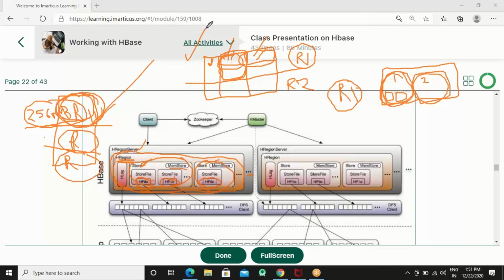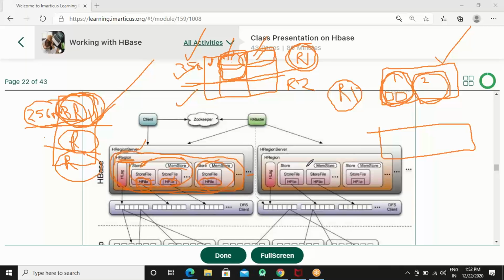आपके पास ये एक टेबल है, ओके, एज बेस्ड टेबल, तो वो उसको हॉरिजॉन्टली काट देते हैं. मान लो पहली 100 रोज ये हैं, अगली 100 रोज ये हैं, बट यहाँ पर पहली 100 रो या अगली 100 रो का कॉन्सेप्ट नहीं होता. यहाँ होता है कि 256 MB का डेटा आ गया, चाहे पहली 100 रो ने लिया हो या कितनी ने भी लिया हो, तो वो आपका पहला रीजन बन गया, विच इज दिस. फिर ऐसे आपका एक नीचे दूसरा रीजन बन जाएगा.